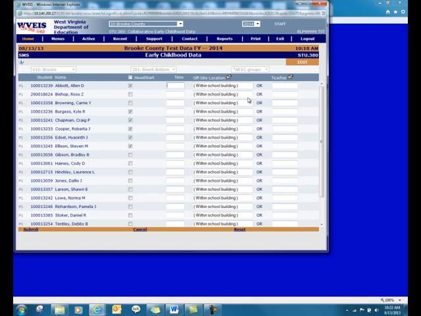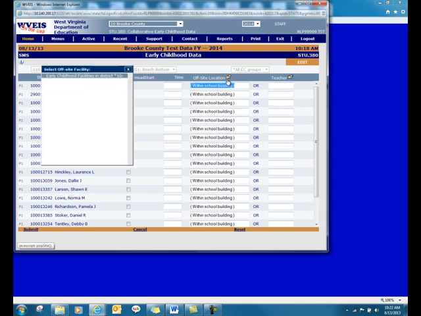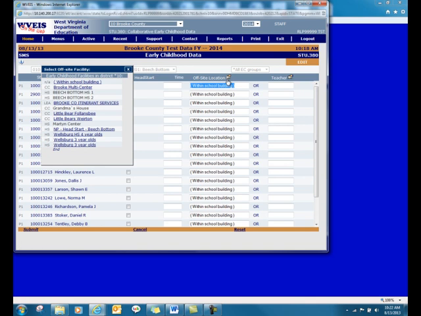So if you have a child who is assigned to Beach Bottom Primary as the home school, but they're physically sitting at a different site, then you're going to click once in the Within School Building box, and then you're going to use this icon to find a list of the early childhood facilities, the off-site facilities in your county. And that list is maintained via the data that is verified each year to the Office of Early Learning as far as your contracts and budgets. The other sites you may see on here would be those 3-year-old Head Start programs.